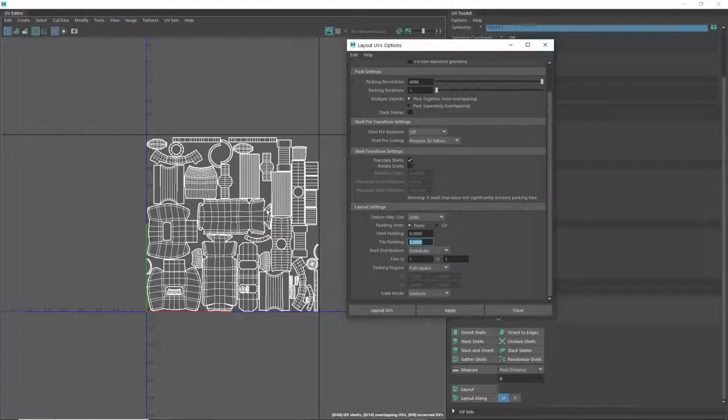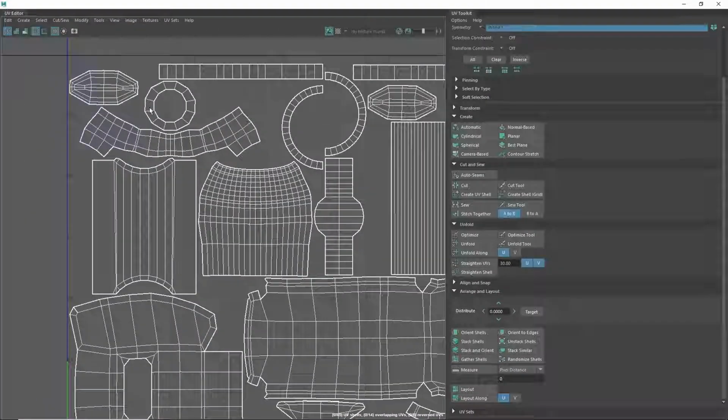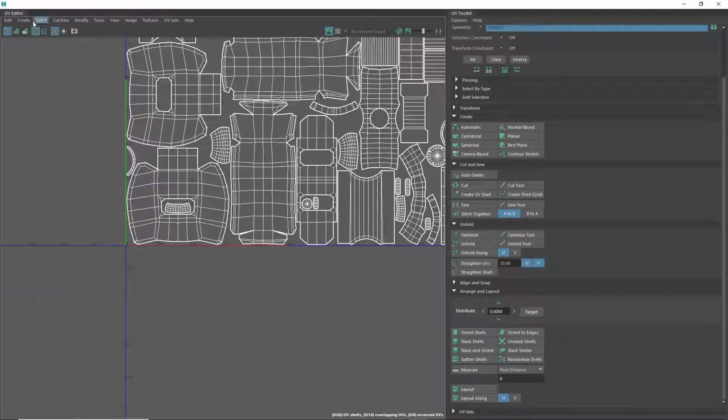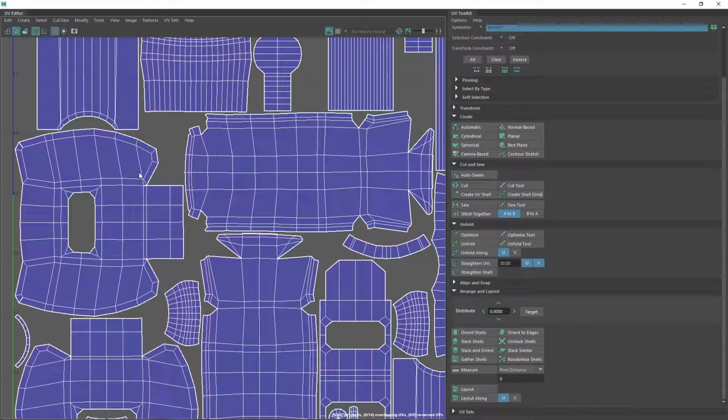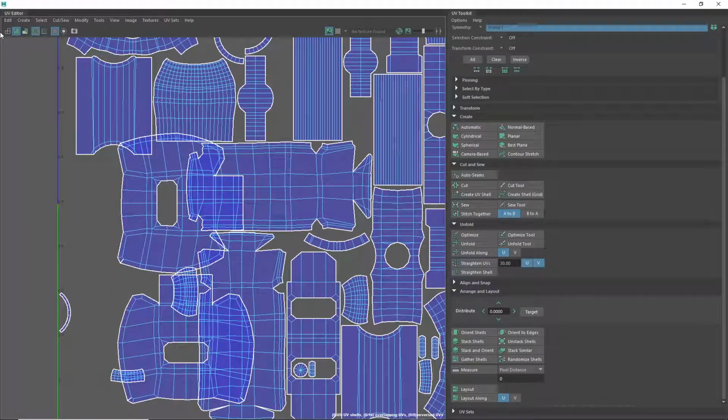Okay, so now it put them all nicely, neatly in here, and they're not overlapping. As you can see, they're not overlapping. If I press this button here, you can see they're all nice and blue. If we overlap some of these, I think it might show.